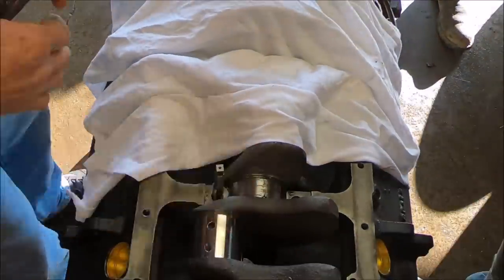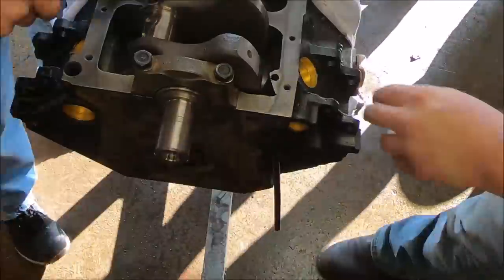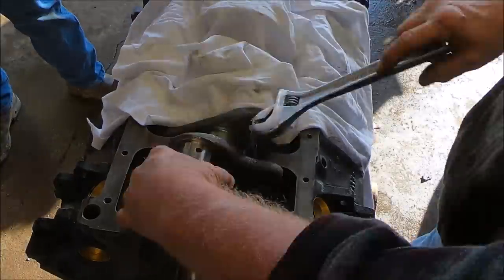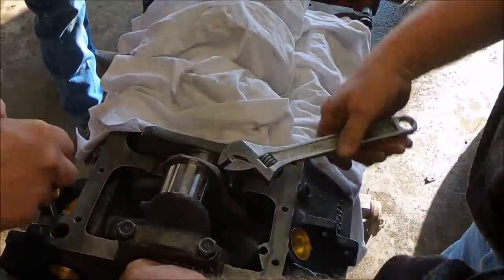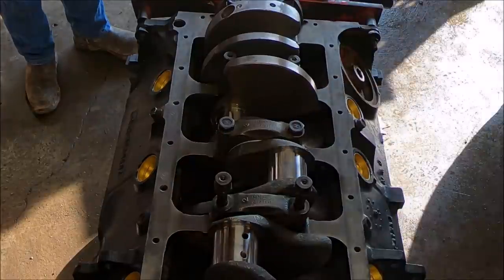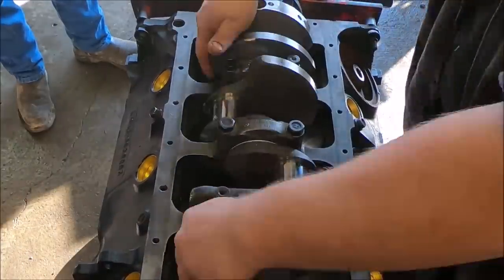The small block Mopar windage tray takes a special main bolt with a stud that's threaded at the end for a little quarter-inch bolt. They didn't go all the way down the block the first time, so I put a washer - but that washer wasn't going to work. We found there was a little more area to tap, so we tapped them and cleaned out the bosses for the threads. Now we can actually bolt everything down without a washer, and the crank spins absolutely beautifully - as you'll see in a second. It spins absolutely beautifully.